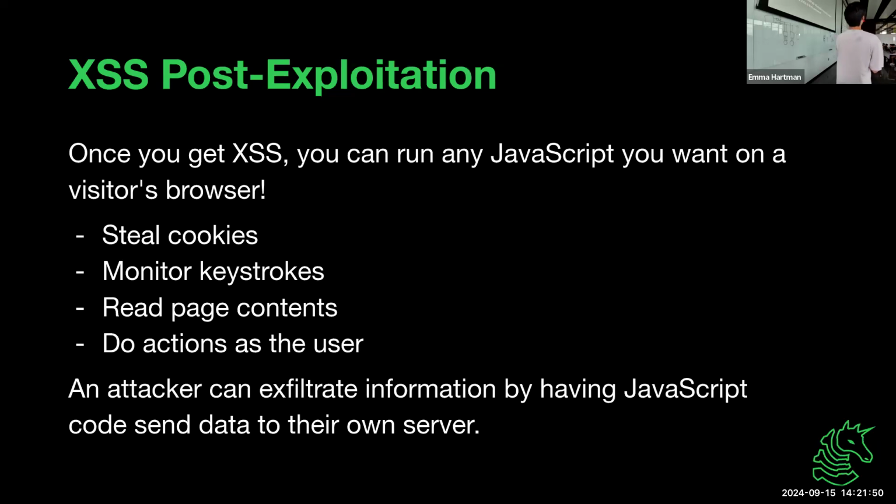So after you get XSS, as I mentioned, alerting is not very helpful. So what do we want to do? We can steal cookies. We can have a keylogger to steal passwords. We can actually read what's on the page. So, let's say a bank account website has XSS, and you want to, for some reason, know how much your grandma has. Then you'll send them a link, and XSS might execute code on that. Obviously, this is hypothetical. You don't want to do that. That's illegal. Ethical things, right?